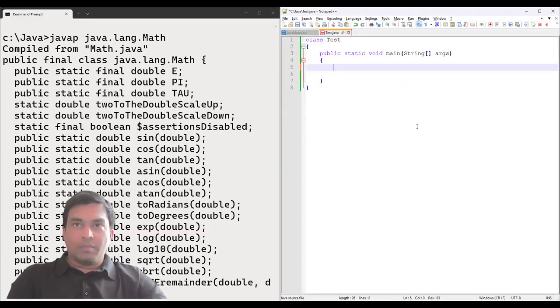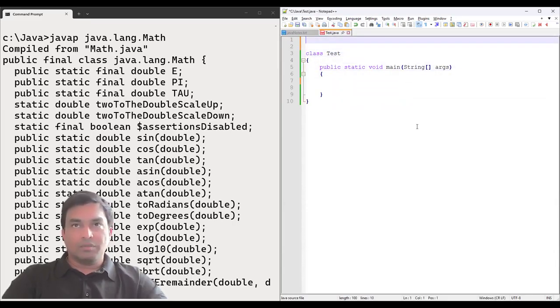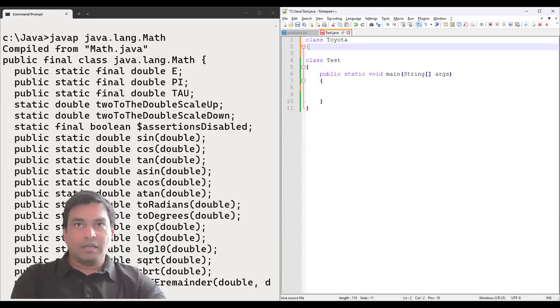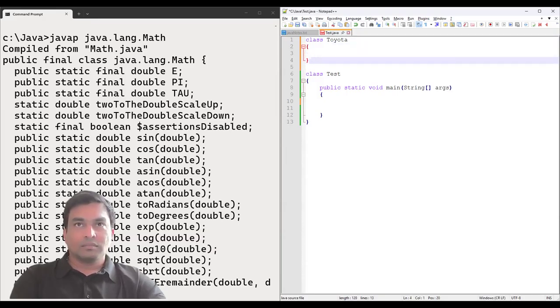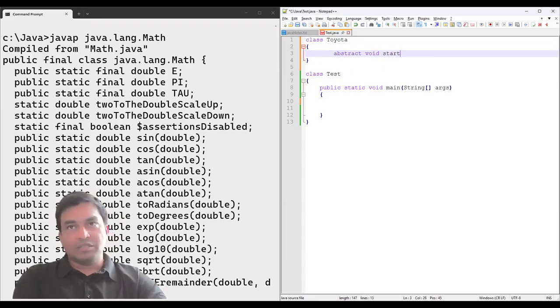For example, I'm implementing a project for a company called Toyota, which is a car company. So I'll create a Toyota class, and inside that I will create an abstract method, and say the method name is start engine.